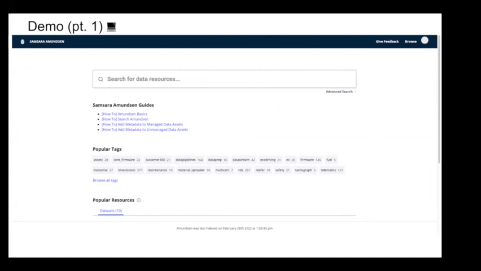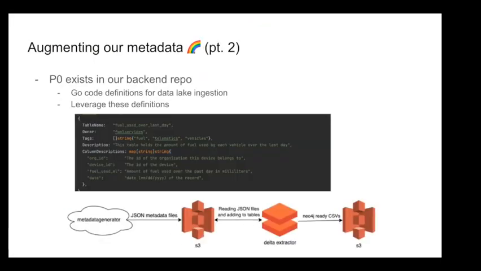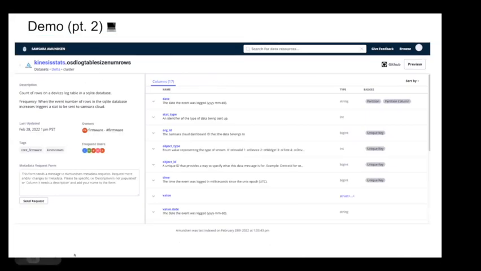Cool. I'll ask one more while we wait for others. You folks have done this thing where you have this registry where people can put in descriptions. These descriptions then flow into Amundsen. But you also, on the detail page, have some sort of propose a comment, propose a description thing. Could you walk us through what that workflow of the request form is and how this all works?